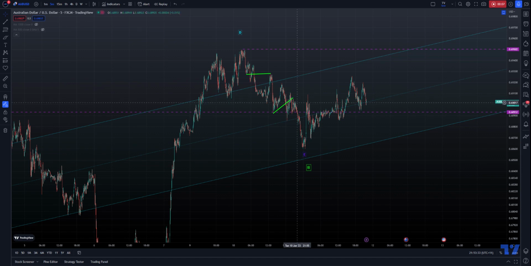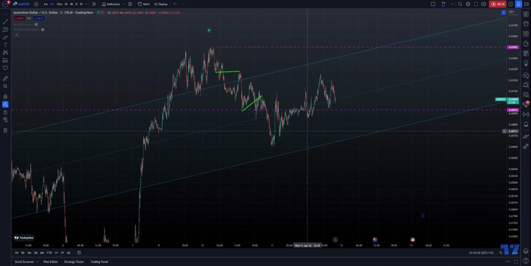Since then, we've seen some pretty interesting price action here. I thought I'd explain what I think it is. First of all, I'm just going to remove this E. Actually, I won't remove it, I'll just move it down here somewhere. Get rid of the two. I think this is going to go down, and the reason for that is simply because of the structure. Now, how far down it goes, that's another question, right?